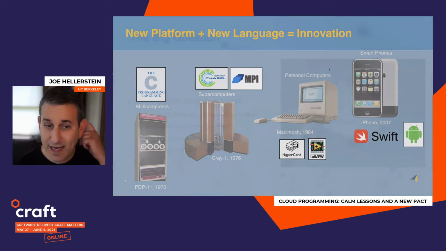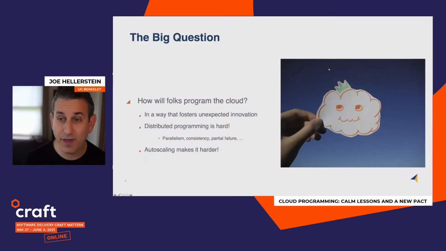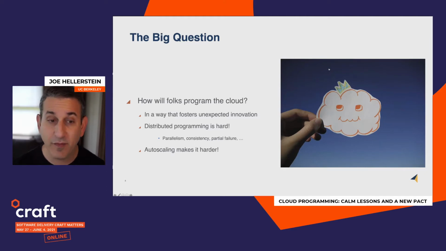You might ask, what's the programming environment that's native to the cloud? And the answer is we don't have a real concrete answer to this yet. There isn't a good model of this is the right way to do cloud programming. So to me, this is a big question. How will folks program the cloud? And when I say folks, I don't mean infrastructure engineers at Microsoft and Amazon. I mean regular programmers who have ideas that they want to turn into reality. So how will folks program the cloud in ways that foster unexpected innovation?